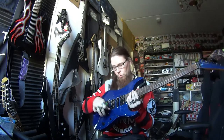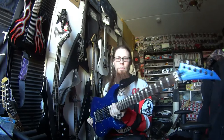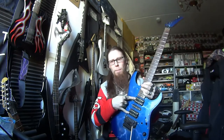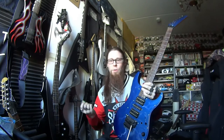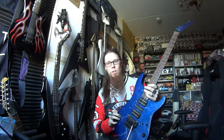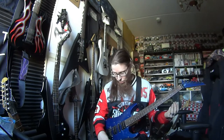I got this very old Jackson PS1. Two humbuckers and one single coil, but this one got a three-way switch, so the middle pickup is just for show off. Somebody has done nice painting on this, a nice thunder look, and it got a very thin typical neck. But let's go quick.